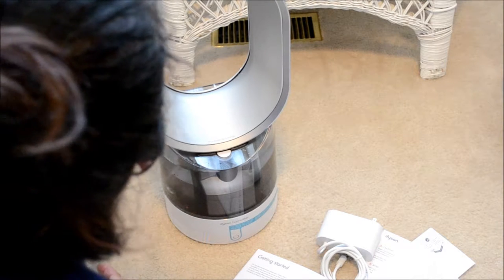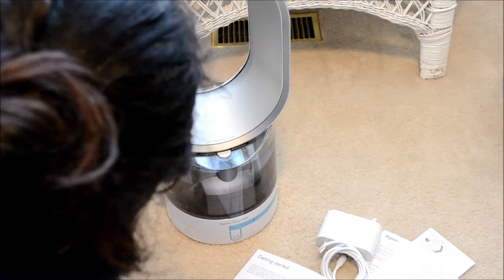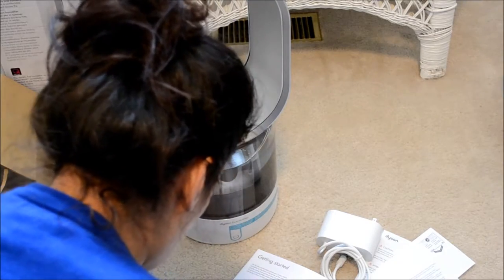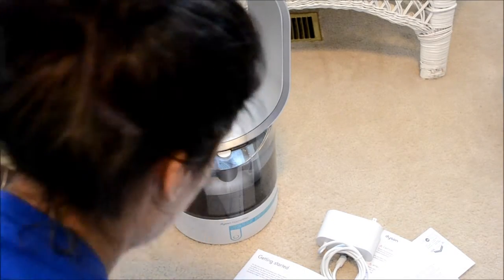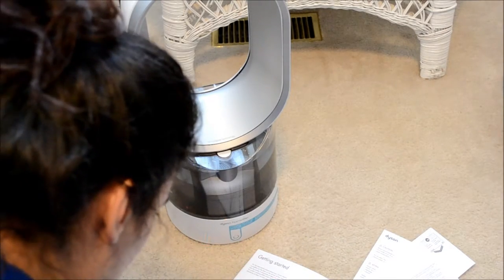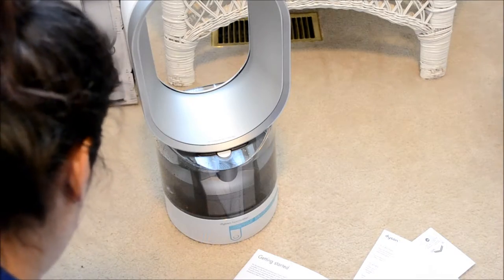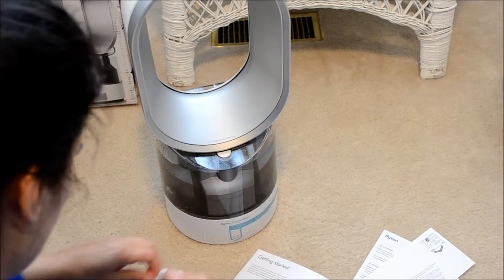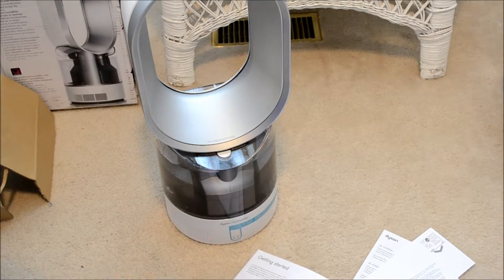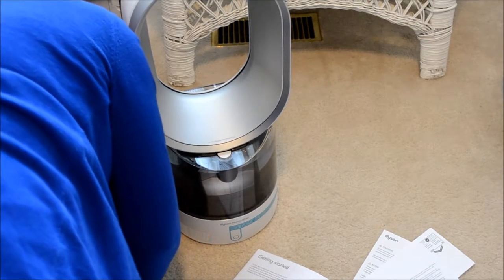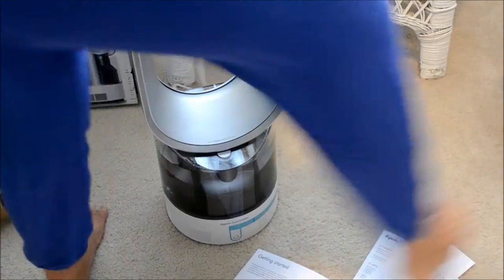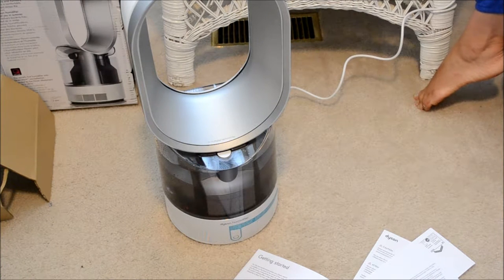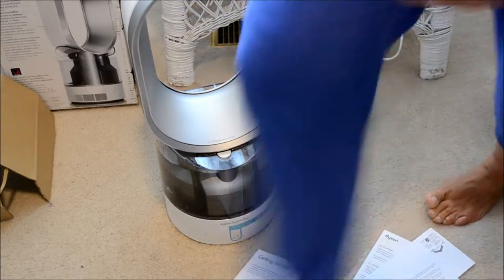Oh look at that. Oh it does, yeah, okay. Attach the remote to the top of the Dyson AM10 humidifier with the buttons facing down. Yes, right. Now plug into the socket and base. There's the base. Okay, and plug in over here. Okay, it's plugged in.